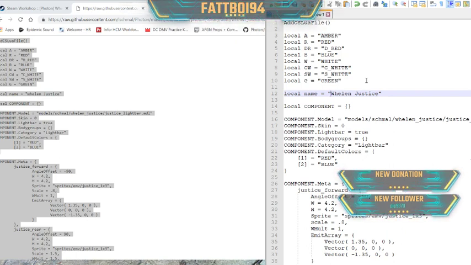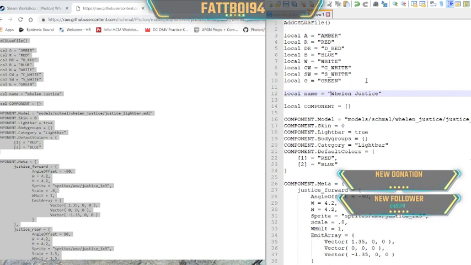If you do decide to upload to the workshop, you will have to add another feature to the local name, some type of uniqueness. And when I mean uniqueness, I'm not talking about the name itself. I'm talking about a uniqueness to where it's not going to be conflicting with someone else's light bar who probably has already done it. So let's say you want to make a UK version of this light bar. If you upload it into the workshop, you can't just type Wheeling Justice UK.